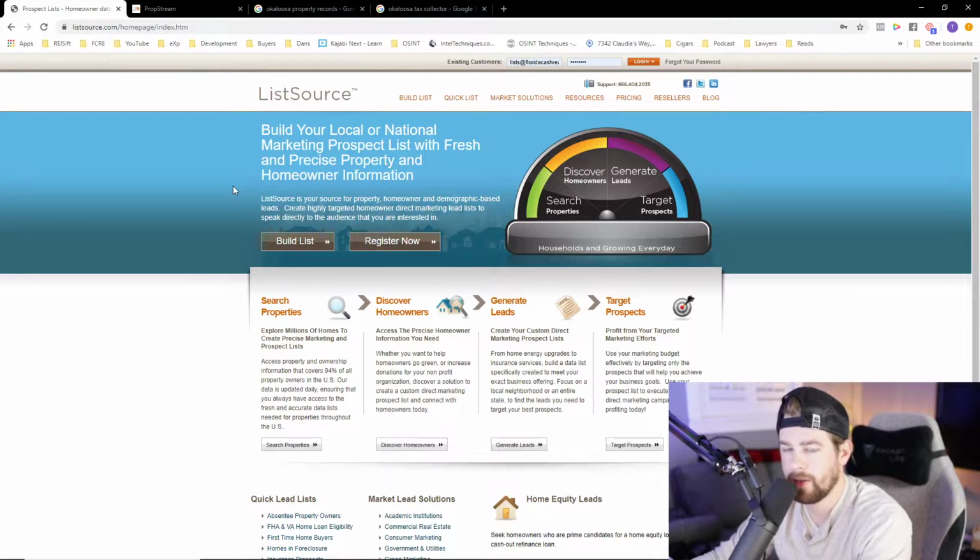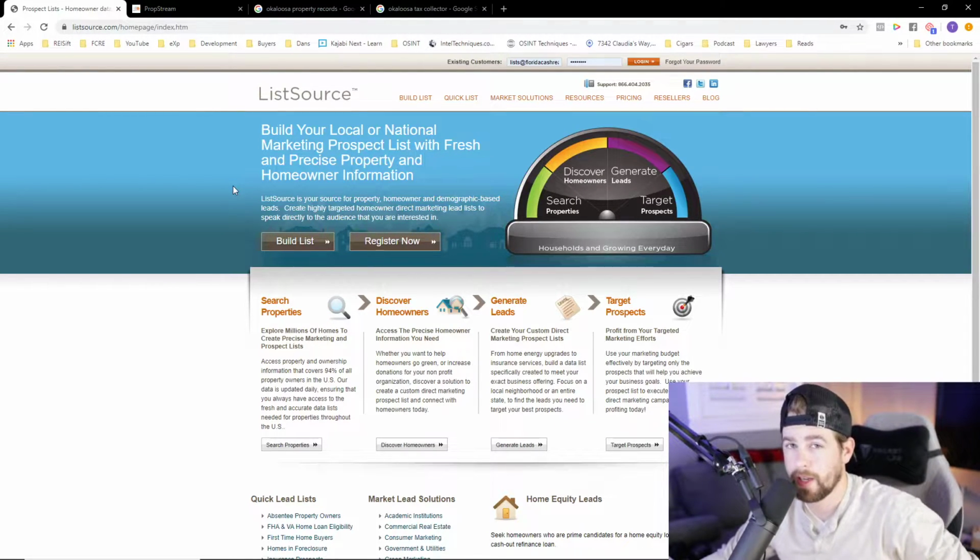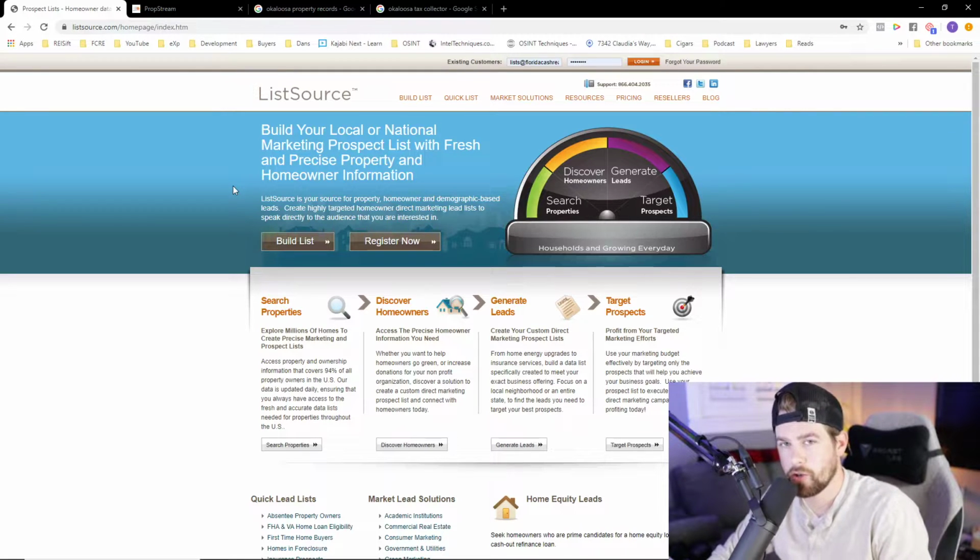High equity data doesn't change. If I make a payment on my house this month, next month I have maybe $300 more equity. Does that mean you're any closer to buying this for cash from me? I don't think so, right? But in a year from now, there's going to be a good enough handful of people that have now entered into my criteria.